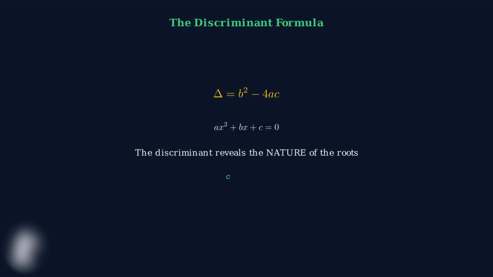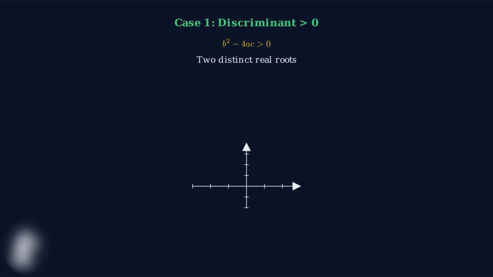The discriminant tells us about the nature of the roots. While our sum formula alpha plus beta equals negative b over a always works, the discriminant reveals what type of roots we're actually adding together. There are 3 possible cases for the discriminant, and each case tells us something different about our roots.